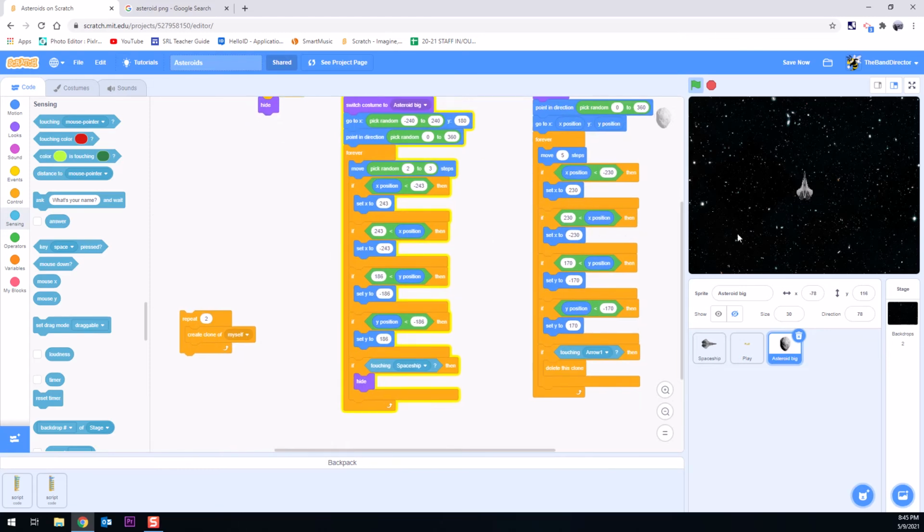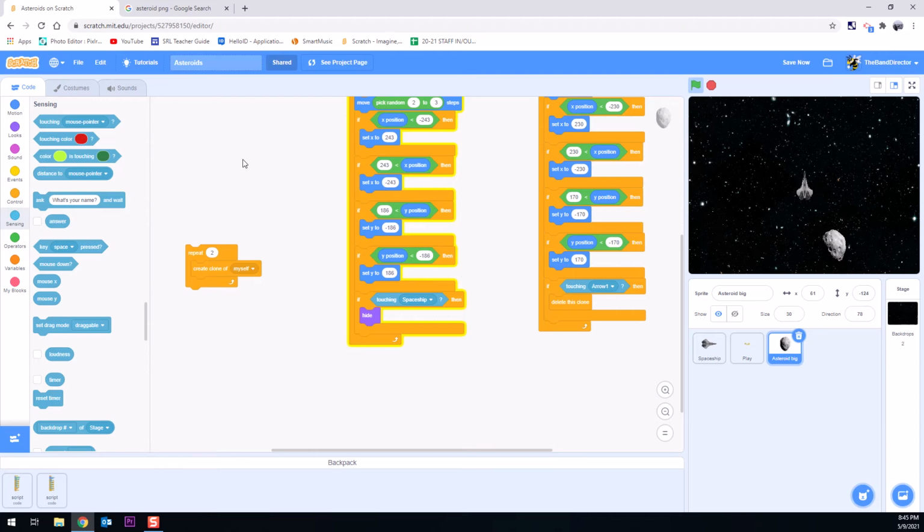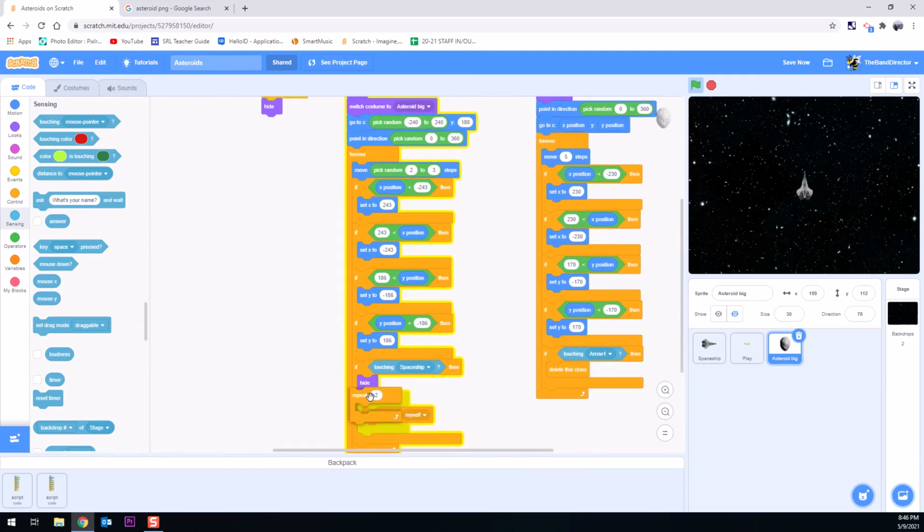We can always manually force it to show back up if we click the little button here. Let's have it do a few other things. Every time it touches the spaceship, let's have it create a clone of itself. A clone makes a duplicate copy of itself. And let's do this a couple times.